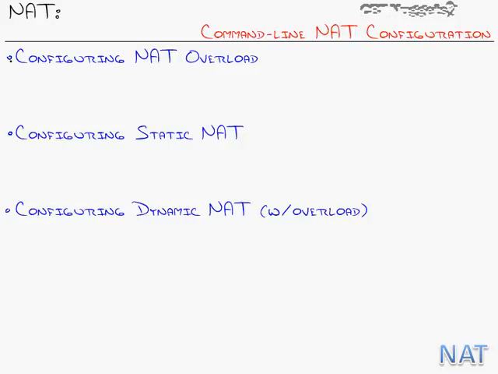So let's wrap things up. We saw configuring NAT overload. That was the first thing that we did. Labeling our inside and outside interfaces, creating a private IP address access list of what addresses we would like to translate, and then combining all that in the IP NAT command to enable overload. We then configured static NAT to allow outside access to our internal IP addresses. And then finally, we saw dynamic NAT, which is going from private IP addresses to a pool of public IP addresses. And we combined that with overload so that when one of them ran out of port numbers, the other one could take over.